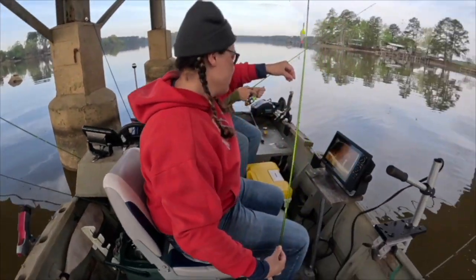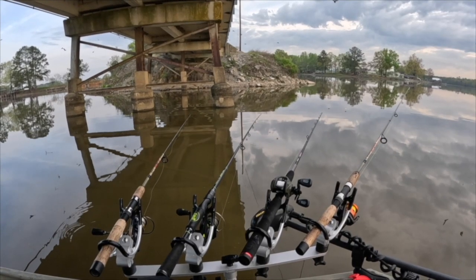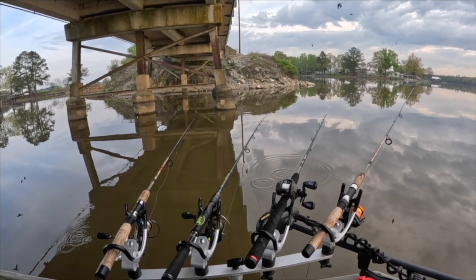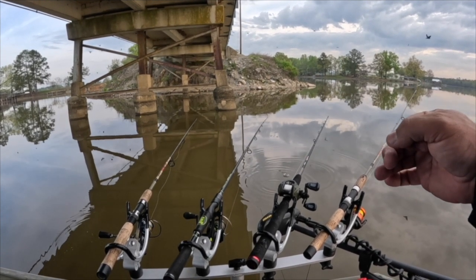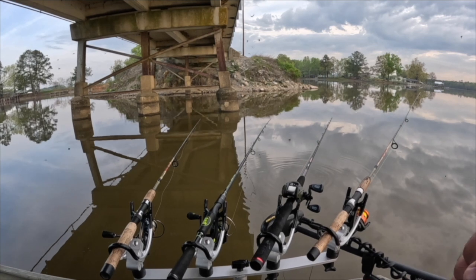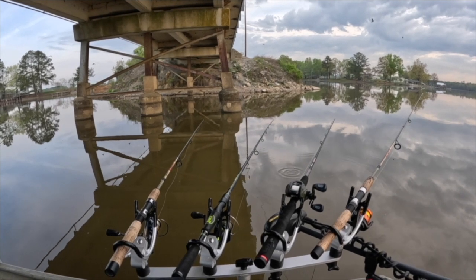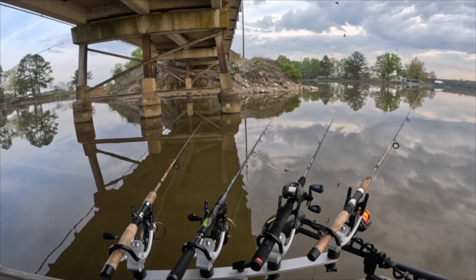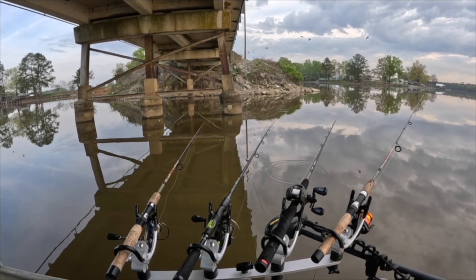Well, with the drop shots, when you get the big crappie, typically they'll hook themselves. Yeah, because you've got that weight on the bottom. So when they go to swim away, it draws up the tension. The little ones that are pecking at it on the drop shots, you don't want to catch those ones anyway.